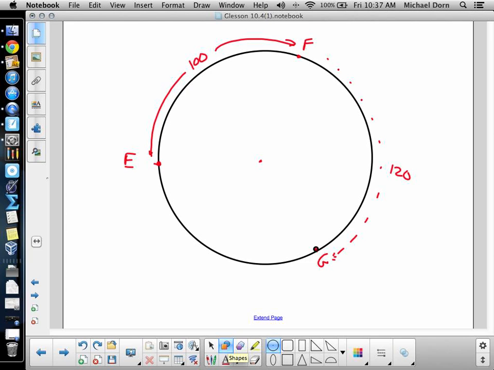If H is on circle C so that GH is 150, explain why H must be on EF. Well, GH is 150, so it doesn't say which way it's 150. It might be 150 this way, or it might be 150 this way. If it's 150 this way, that's 120 plus 30 more, so that's one possible location for H. This is 220, so if I add 150 down this way, that becomes 370, so that's 10 degrees over. So the other possible location for H is right there. But either way, both possible locations for H have to be on arc EF. It's the only way it works.